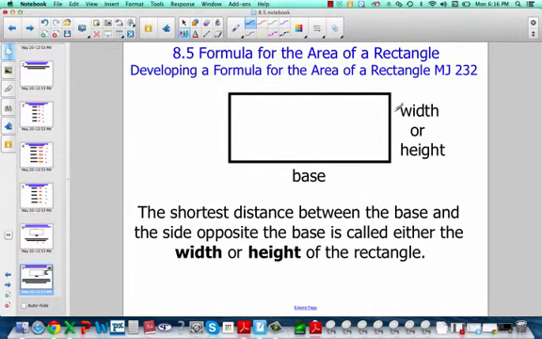Next, we talk about the width or the height. They both mean the same thing. It's talking about what length is going up. We would either say that's a W for width or an H for height. Often when we're talking about base, we match that up with height, and when we're talking about length, we match that up with width. Both are the same thing though, and you'll see it often referred to both ways. Again, the base is talking about the top or the bottom, and the width or the height is talking about the distance from each base.